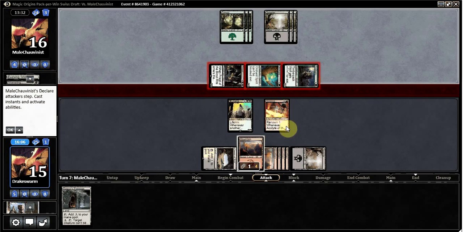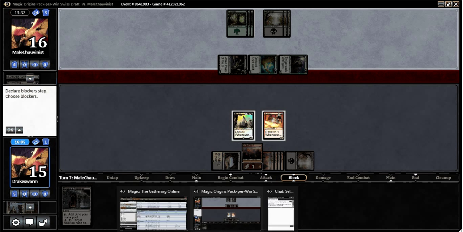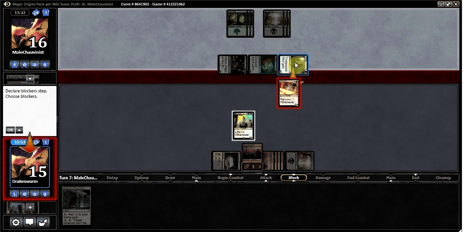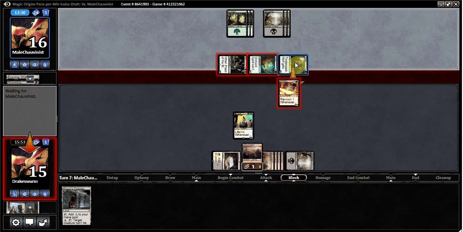Man, this is not good. I think I'm gonna trade Acolyte for something. That way it flips Liliana and I'm still left with a 2/2. Let's see what he's got.